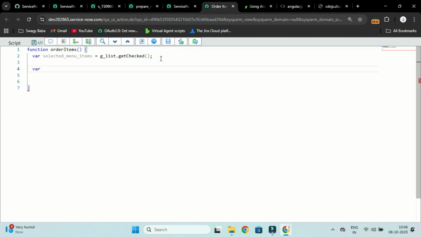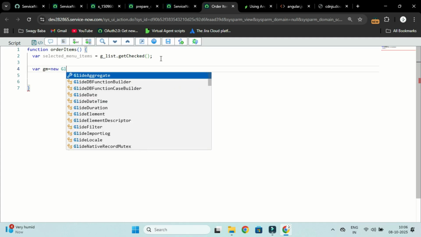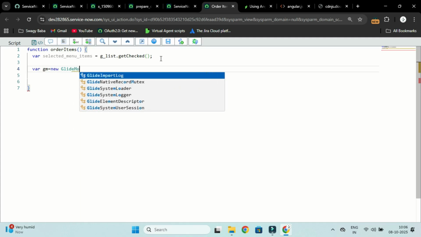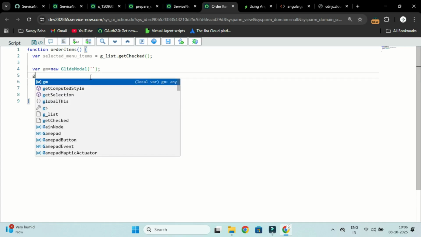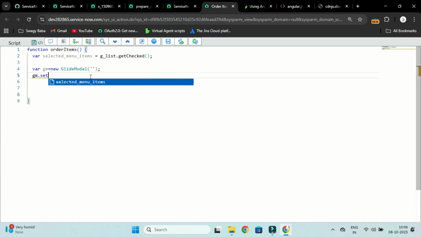So gm equal to new GlideModal. In the constructor of this GlideModal, we have to pass the UI page name and title. I would say prepared order items.